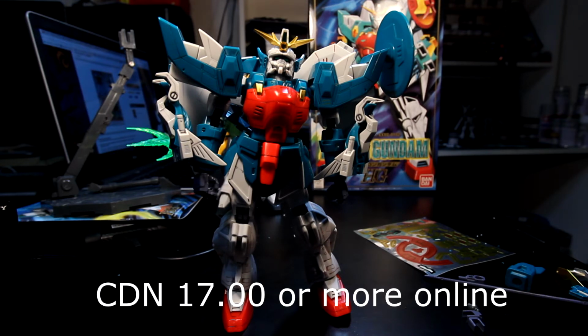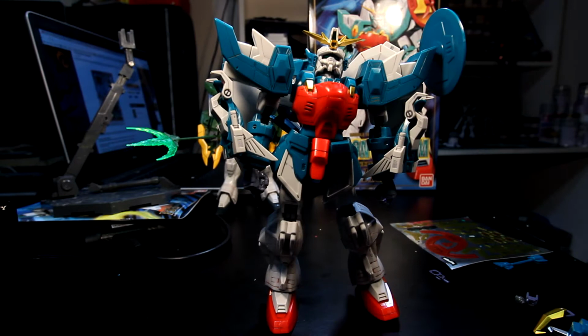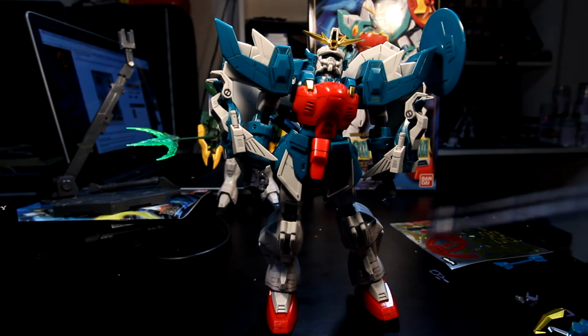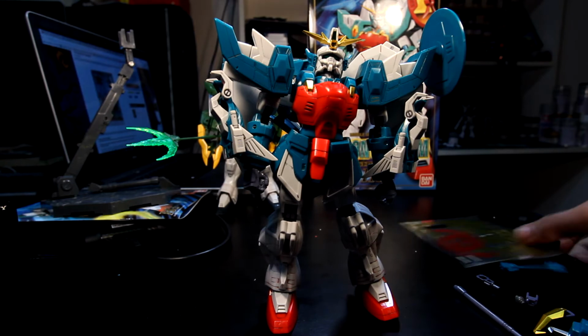So there are a few things that I will be talking about with this unit. This is actually not a bad build, heavy on the panel lines, with certain issues that come with it, and kind of heavy also on the stickers, which we will be focusing on in a minute. A few things I do want to point out: this unit is heavily loaded with panel lines. Like I mentioned, it was released in '96. During the mid-90s, I believe that's when Bandai started experimenting on panel lines and heavy stickers.